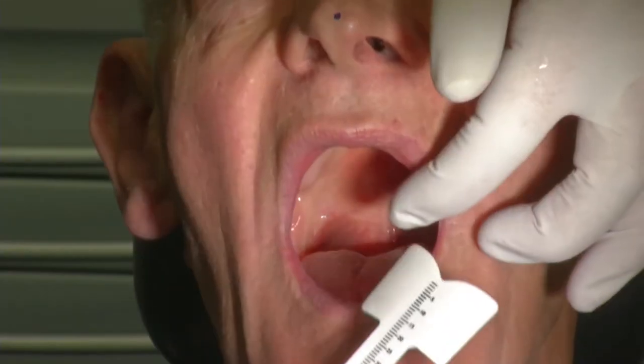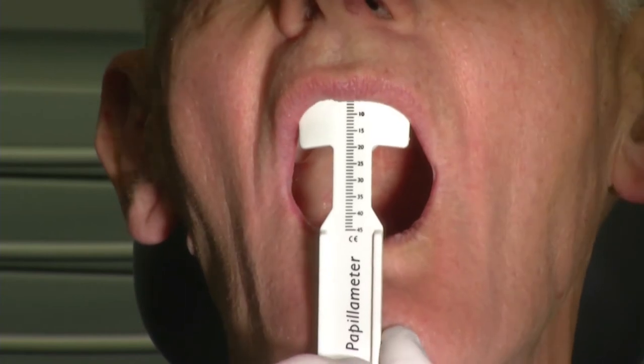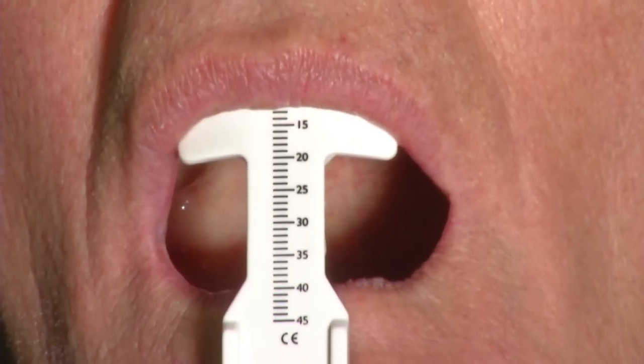The measurement is taken using the scale while the upper lip is relaxed. This procedure should be repeated 1 to 2 times to achieve an accurate measurement result. This is then used to determine the wax wall height.